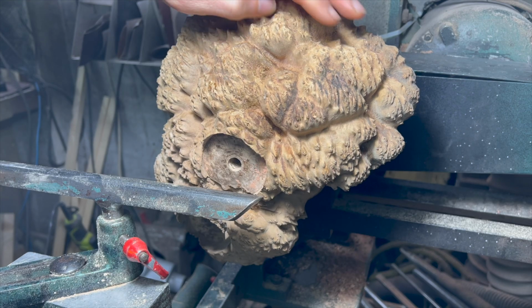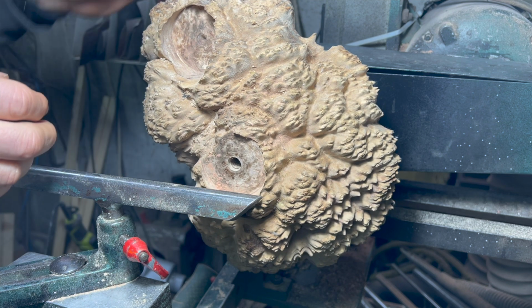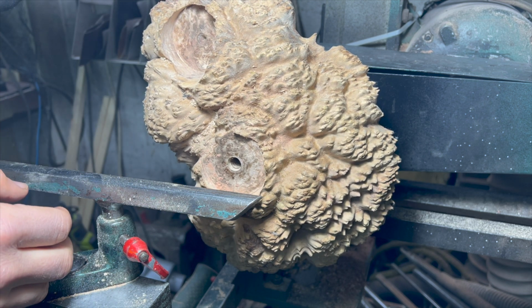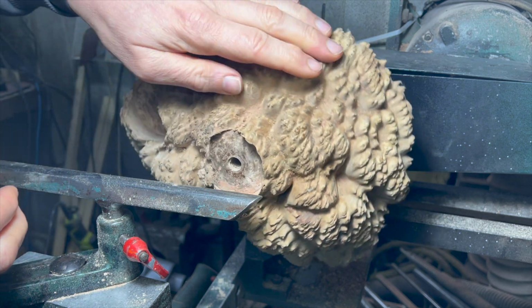Jackpot. Here comes the exciting bit, the feature of the piece. You still don't really know what's going on, do you? I'm sorry. Perhaps I should elaborate, but I don't want to.